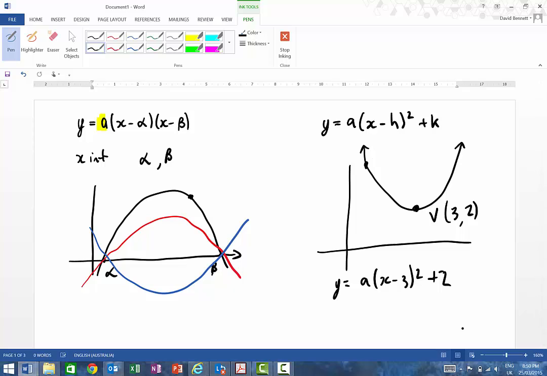Again, I could have some other types of functions here. I could have a function here that might go like that. That's when I've got a negative A value. Or I could have another, steeper function here, and that would mean that I've got a bigger A value. So you get the idea that you can predict what the curve's going to do by looking at the equation itself. The A value really is quite crucial here in terms of doing your graph.